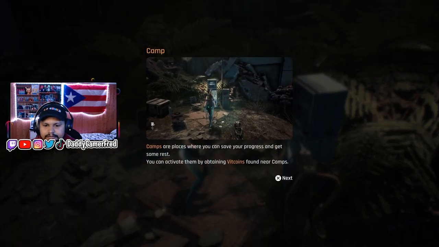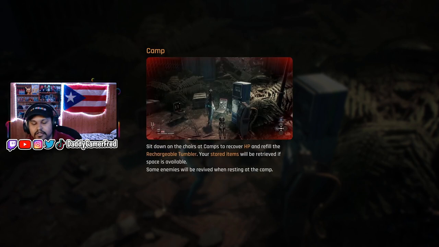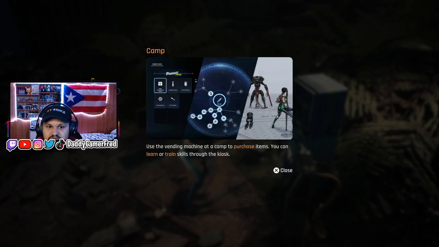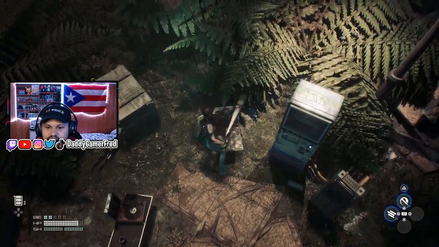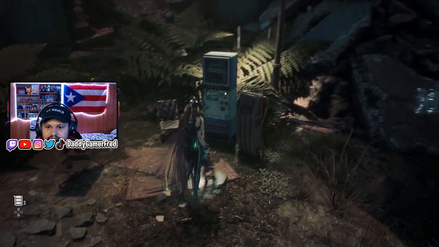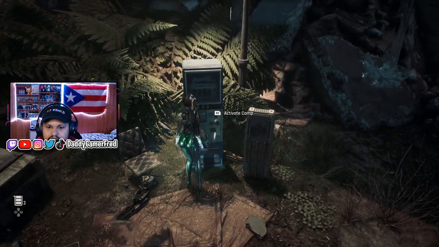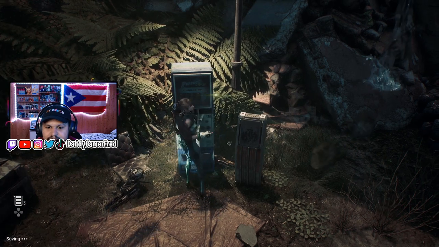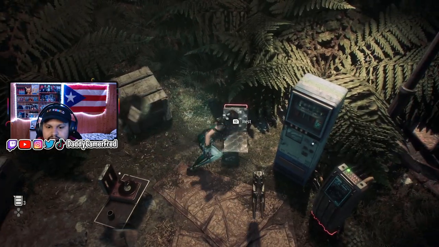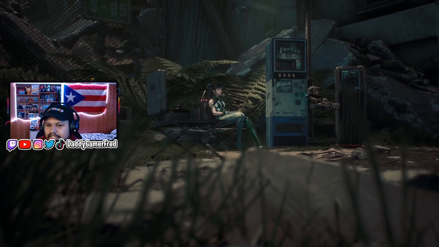Oh, camp. Save your progress and rest. Okay. Sit down in a chair to recover HP. Okay. Skill trees and shit. Activate camp. Okay. Rest. That's cool.